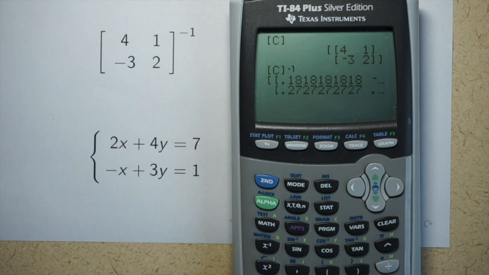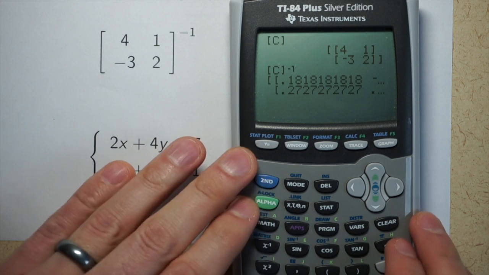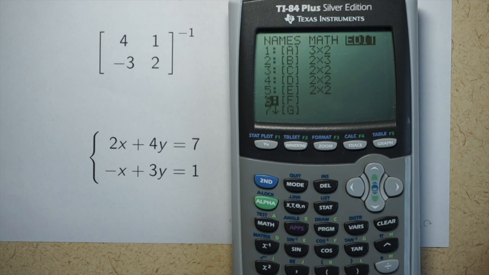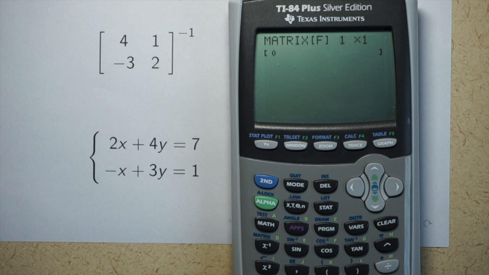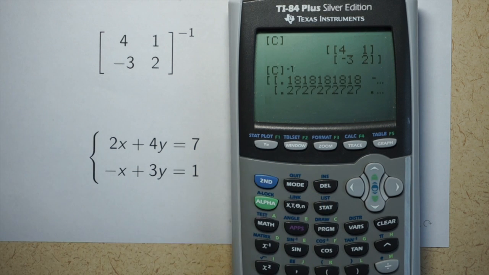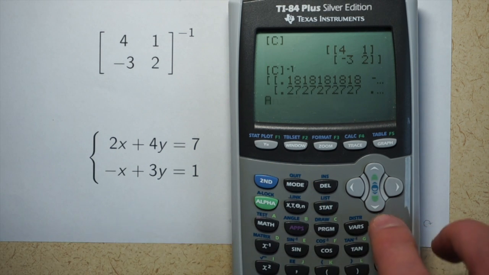The last thing that we want to do is to solve systems of equations. And so I'll enter this into spot F on my calculator. This is going to be an augmented matrix. It's going to be 2 rows because I have 2 equations, but I need it to have 3 columns, 1 for the solutions. So I'll make this 2 by 3. When I enter in all my numbers, I have 2, 4, and then the augmented part is 7. The second equation gives me a -1, a 3, and a 1. So I can use one of the math functions to do Gaussian elimination on this system of equations.